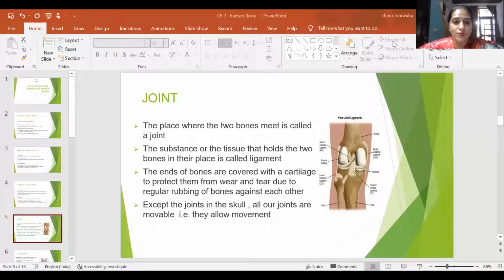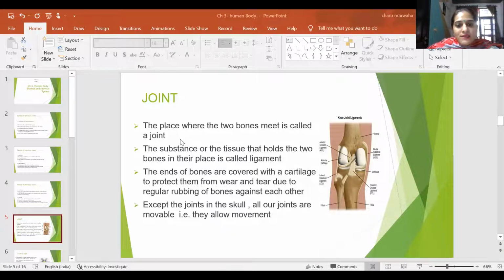Okay, so friends, now we will be doing joints in detail. What is a joint? A joint is a part where two bones are joined together. Each bone is joined to another bone, so they need something to get attached. As we attach two pieces of paper with the help of tape, similarly we have a tape in our body that is known as ligament. Ligament is the part of the joint which helps two bones stick together. So they work as a tape.